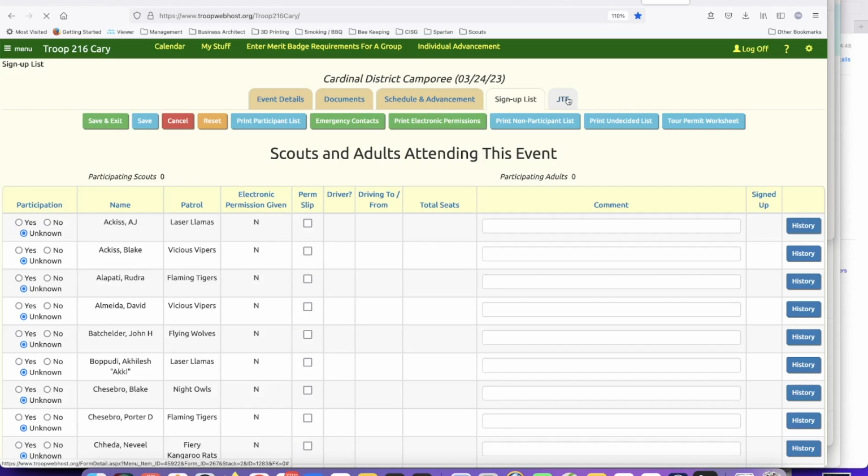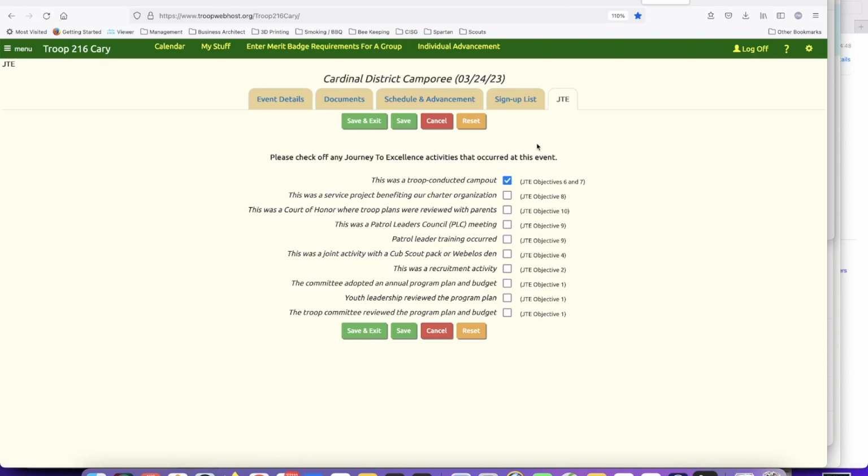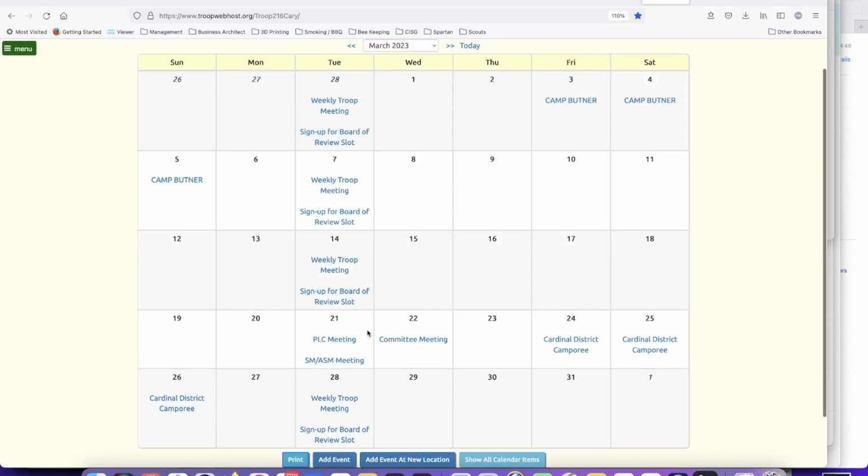This last tab is not one we typically use, but it is if this has anything to do with Journey to Excellence. So if there is anything in here specific to one of these activities that helps track Journey to Excellence. This isn't normally how we track it, but again, something that you could look at if you wanted to. So at that point, you can hit save and exit.